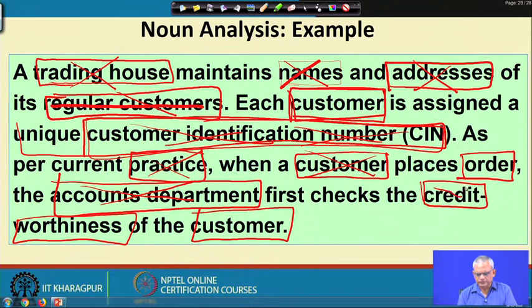Creditworthiness is an attribute of the customer. So, after eliminating all that, we are left with only the customer and order, these are the two only that have been identified.